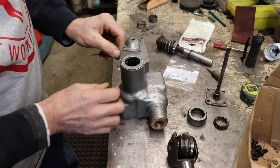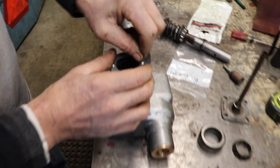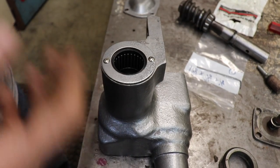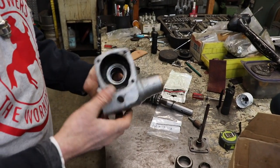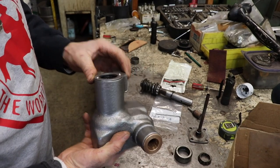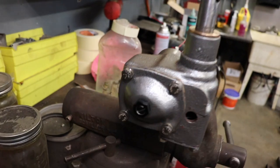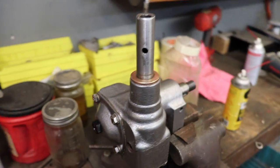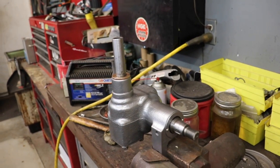And then all we have to do is put it all back together and put it back on the Palomino, and all that slop is gone, because the first time I got the slop out of it when I adjusted it, but now I want to seal it. I don't want any crap getting in there, and I don't want any stuff leaking out. I changed all the hardware to stainless steel, and I reassembled it, and it's all ready to go. I just have to fill it with lubricant and put it back in the Palomino.